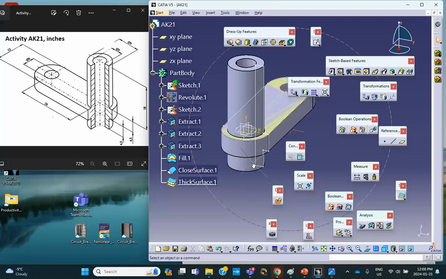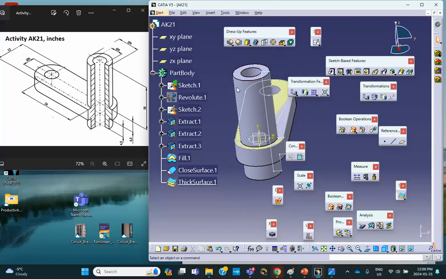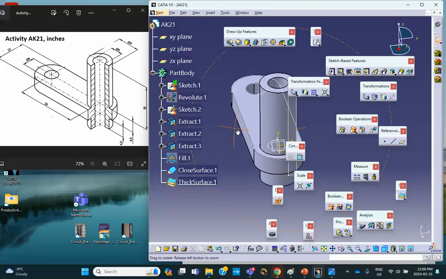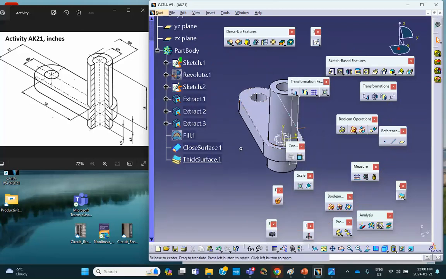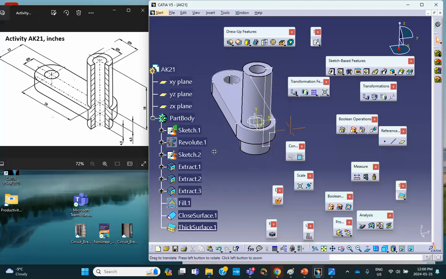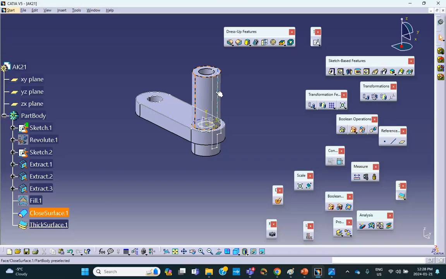The only problem is that I have two surfaces. In fact, if I go and hide these surfaces, like this one, let me hide this, okay? And if you really have your part body looks like that. So dynamic sectioning. I want to show you how to do dynamic sectioning to see the inside of this thing and make sure that everything is okay. I'm going to maximize this. Let's hide all the sketches.